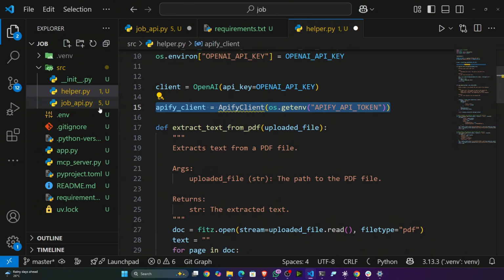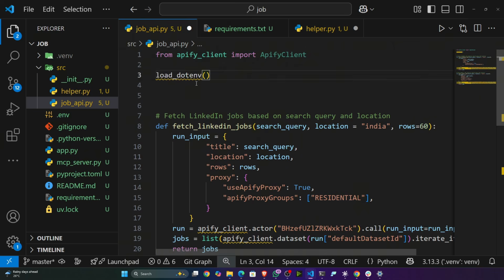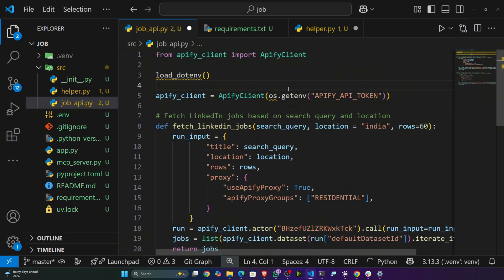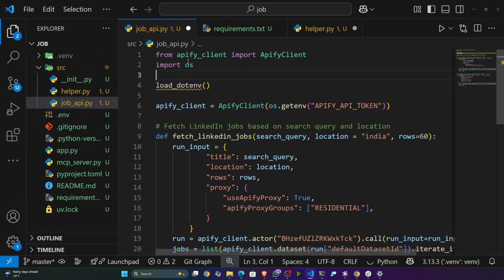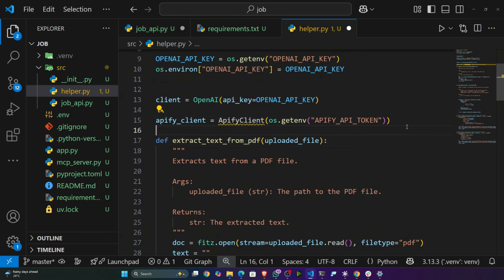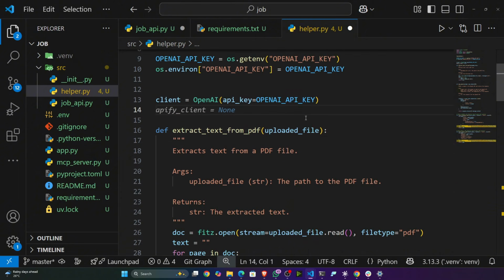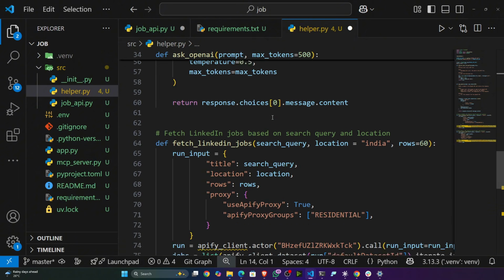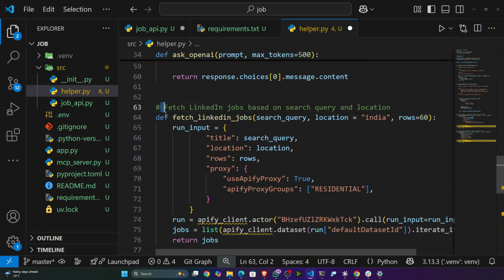So the API client, I'll copy and mention it here. And I also need the operating system package and dotenv as well. Now let me check this thing. I'll remove this, and I'm also going to remove these two functions.